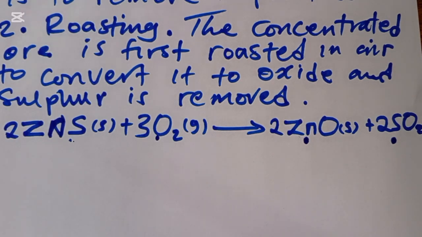But now, the next thing that is going to follow is that carbon, which is called coke, will burn in air to form carbon dioxide. Then carbon dioxide is converted to carbon monoxide by reacting it with more carbon. So what do we want to achieve? We want to achieve a strong reducing agent by the name of carbon monoxide. We get carbon monoxide by burning coke in air to form carbon dioxide, then reacting it with more coke.